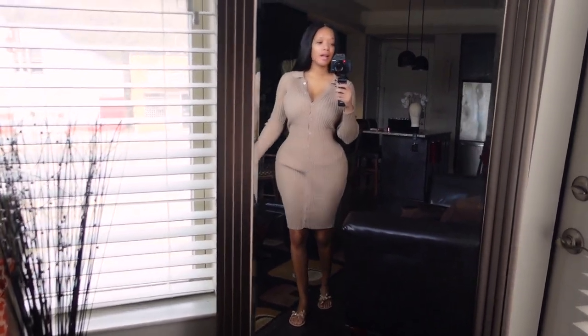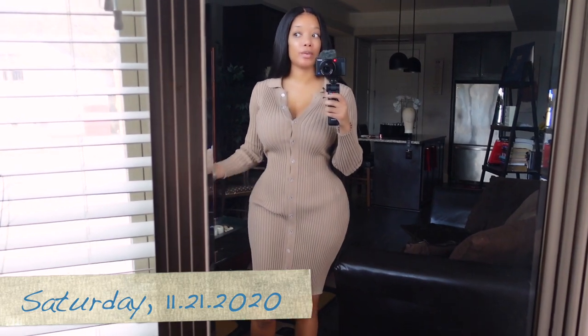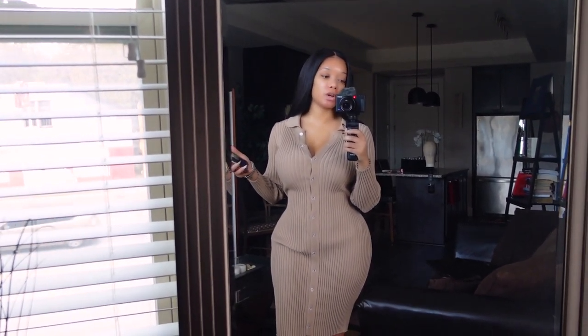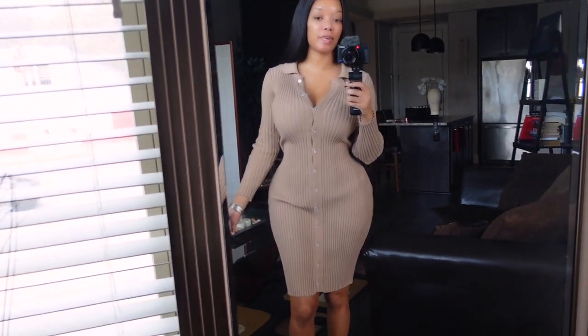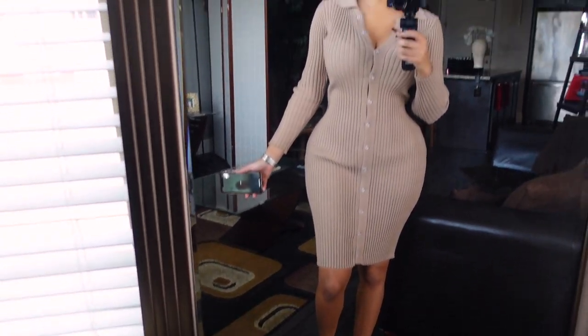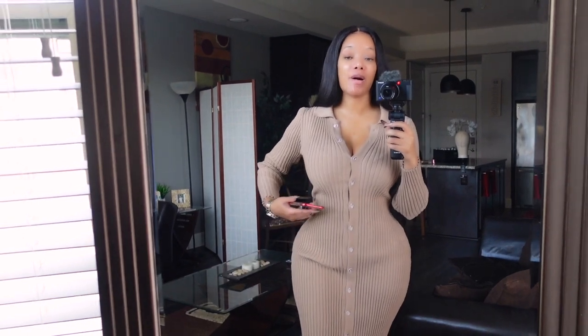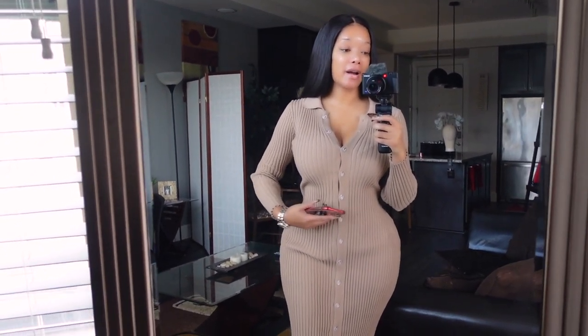Hold on. Hey guys, what's up? So today is Saturday morning. We are getting ready to go grocery shopping because we got a Friendsgiving to go to. So I wasn't able to find turkey necks or turkey legs in the grocery store that I went to. So we getting ready to go and hunt down some turkeys, child. Some turkey pieces, some turkey body parts. And this is what I got on. I'm basic, okay? But I got on my faja and my wraparound board.